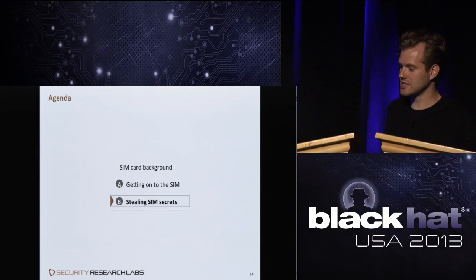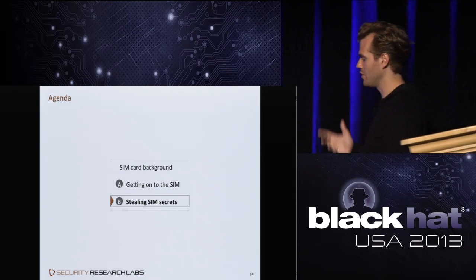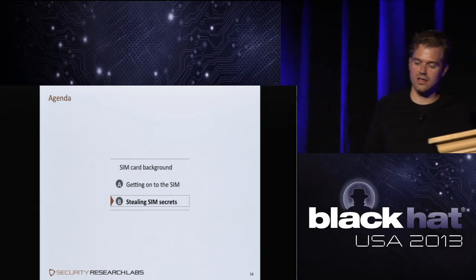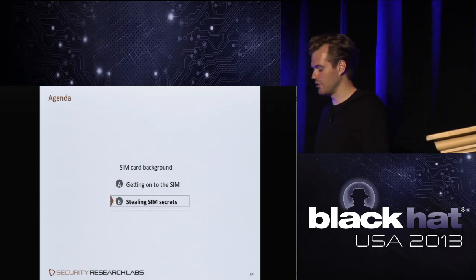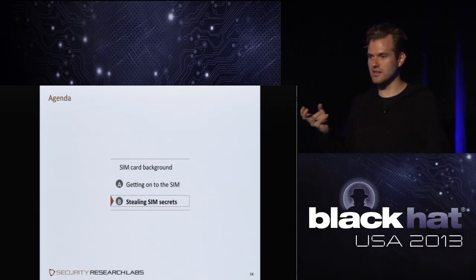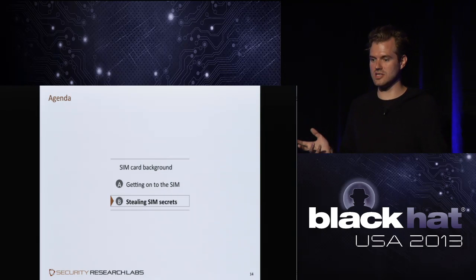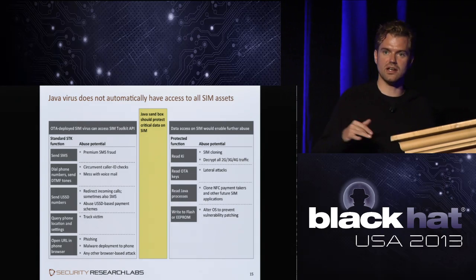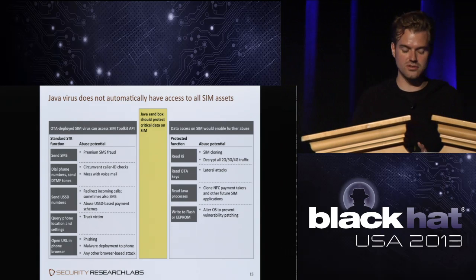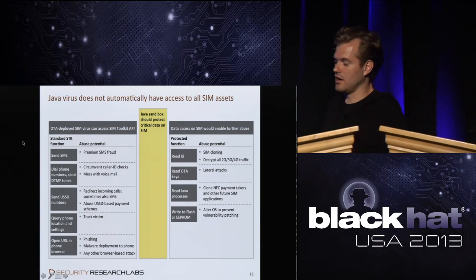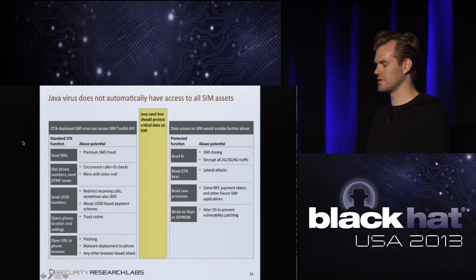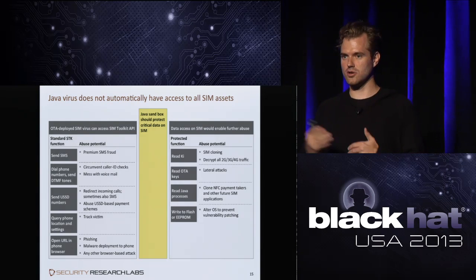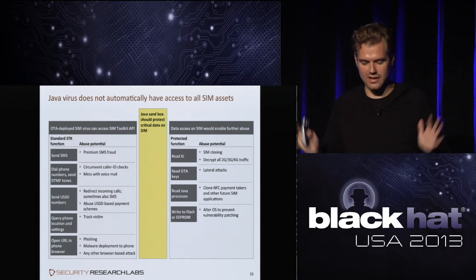Right? So that's how you crack a key of deploying something onto a SIM card. And now of course the question arises, what are you going to do with a Java application on a SIM card? There's a bunch of APIs that the SIM card exposes for Java applications to use. That's the left side of this slide. And some are kind of obvious, you know exactly why they're there, like sending SMS. That's how Java applets communicate with the application provider, service provider.